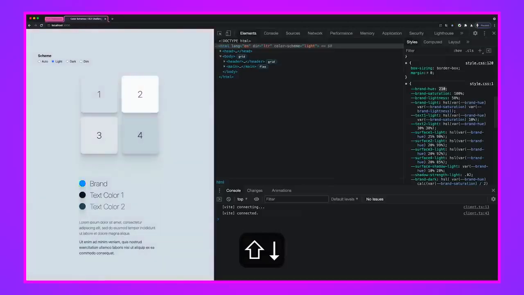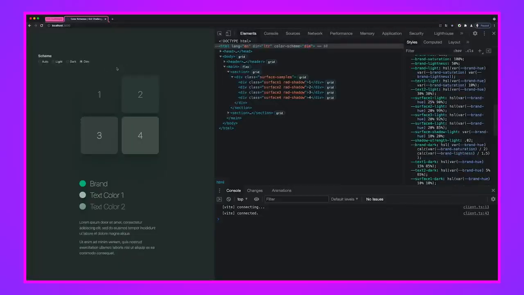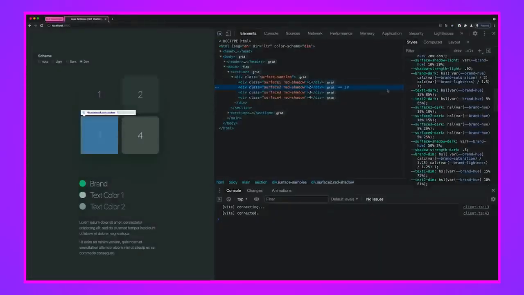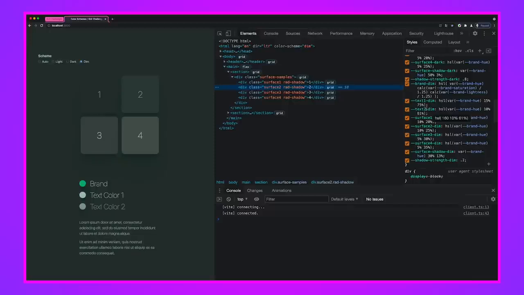It's just so cool. And speaking of nudging things with the keyboard, I really like doing this. Let me go to the dim color set, because when we look at this color set, look at that: 3.8, 3.86, 4.77, they're barely passing the contrast scores. So if I click here and find that color, I'm looking for brand dim, and I'm going to find text to dim because I think that's what's being used here on the surface too. And I can see that on my hue, the brand hue, 10% saturation and 61% lightness. 61% lightness looks like I've done this trick here.